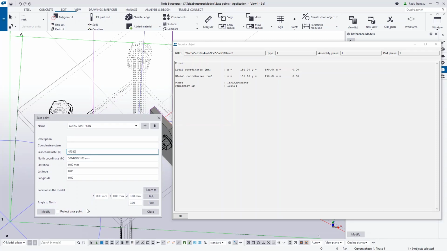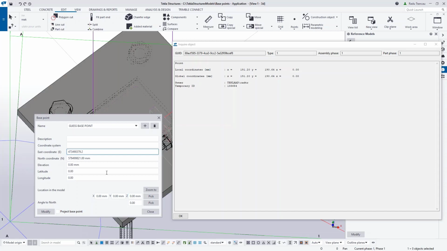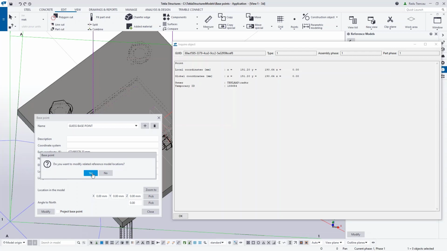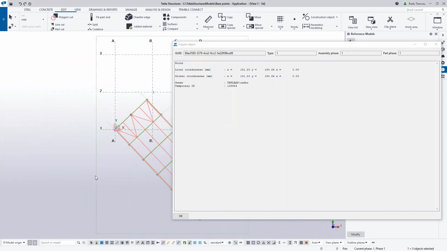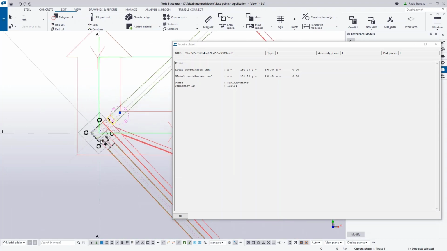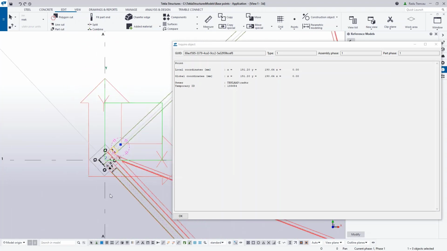So that would be 490,379.2, and then that will be 578,500,011.6 if my math is not wrong. It asks you to modify the related reference model locations because this IFC is related to this one, and you should see it's moving bang onto this point.